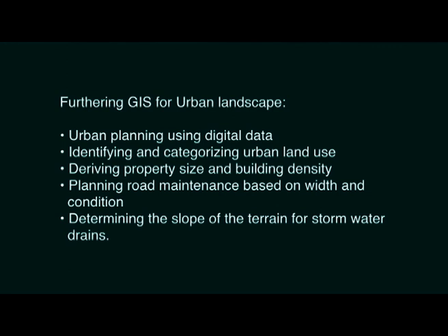Then deriving property size and building density. Then planning road maintenance based on width and condition, because everything is mapped for the entire city. Then determining the slope of the terrain for storm water drains. It is not only for a particular aspect, but for any kind of planning, the entire spatial map, once it is available, can be utilized.